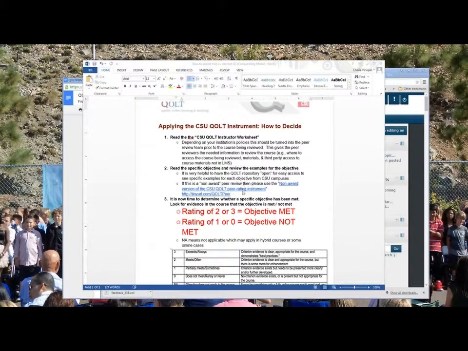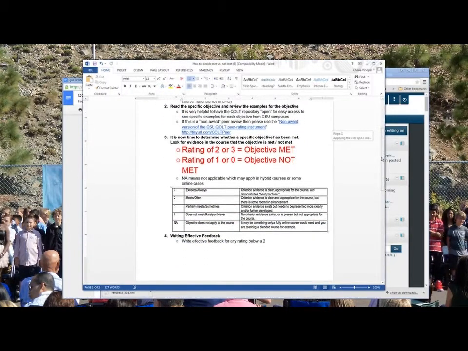reviewing a course. And then of course we have that peer review rating instrument online. Here's the link, and as you're going through reviewing a course you can fill that out. It also includes now a feedback box after each objective that you can give feedback into. Okay, but we need to focus on how do we give a rating when we're reviewing something. So here are a few things to consider as we rate.